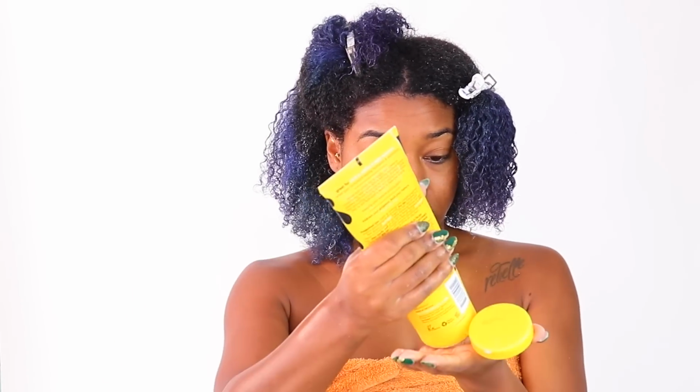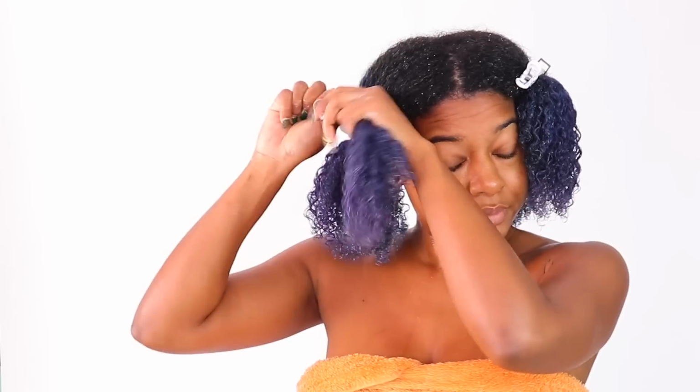This was hands down my favorite thing out of the collection, and this has probably been one of my favorite leave-ins that I've used all year. The slip on it was so bomb. My hair felt so good. I actually made a mistake and used this thinking it was the deep conditioner, and I had applied it to one whole section of my hair like, dang, it's deep conditioner bomb. And then when I looked at it, I was like, wait, this is the leave-in. That's how rich and moisturizing this is.